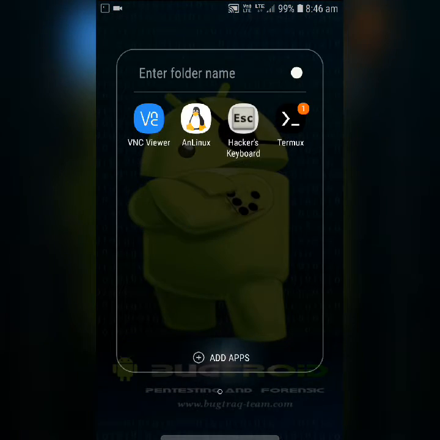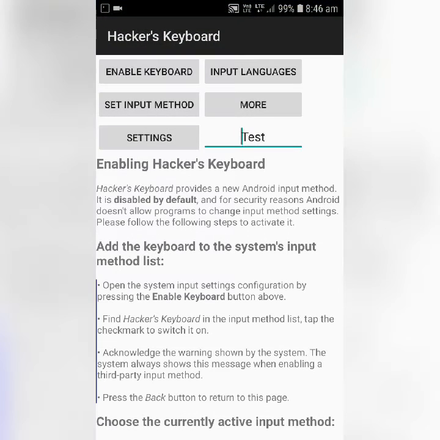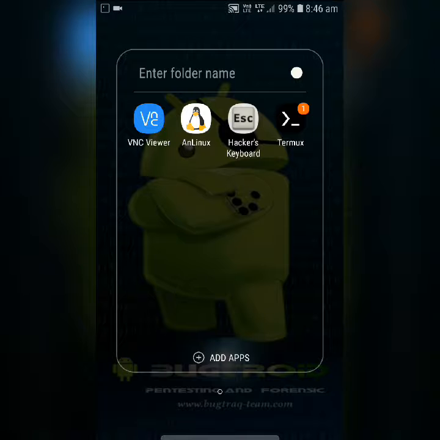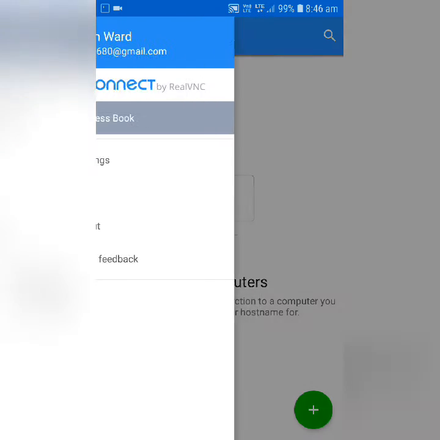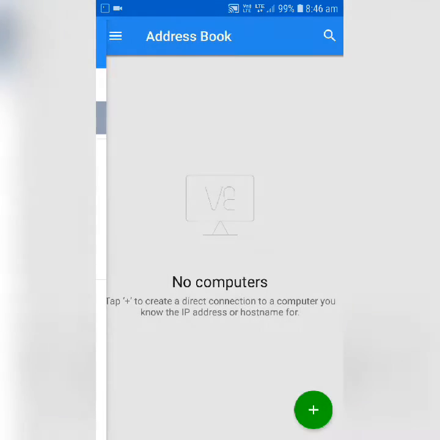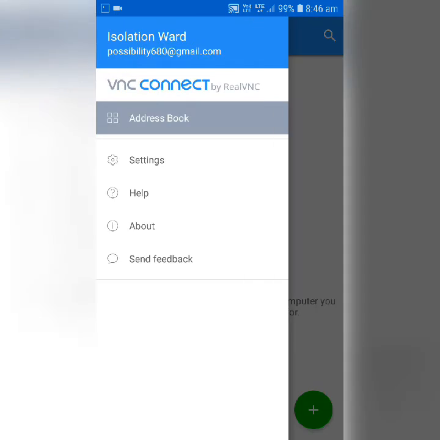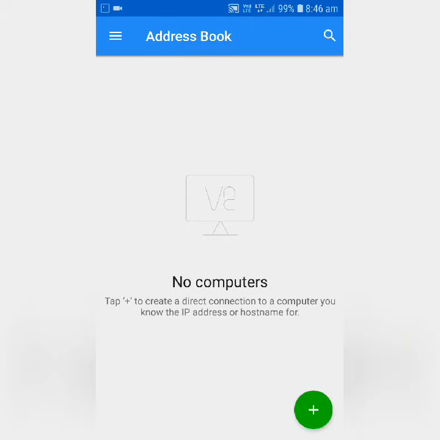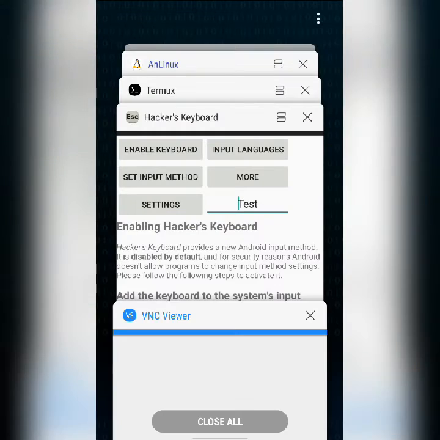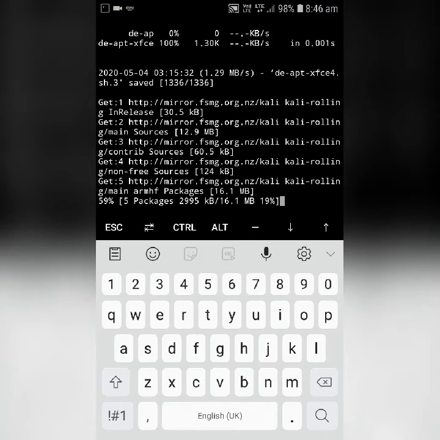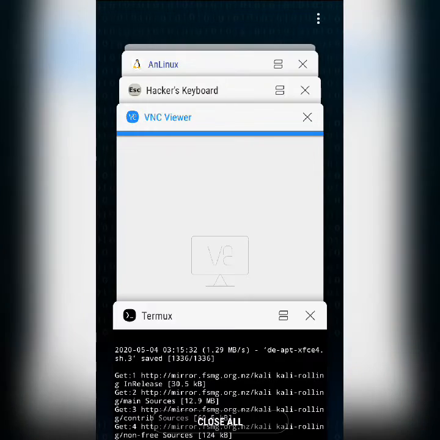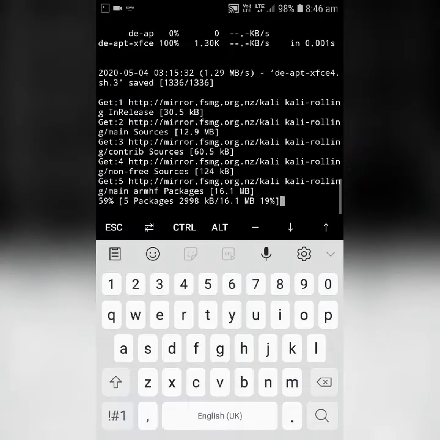First you have to go to Hackers Keyboard and enable that keyboard. That's all. Go now to VNC Viewer. Tap on these three lines. You have to sign in there. Set the password and go to Termux. This is not installed right now.